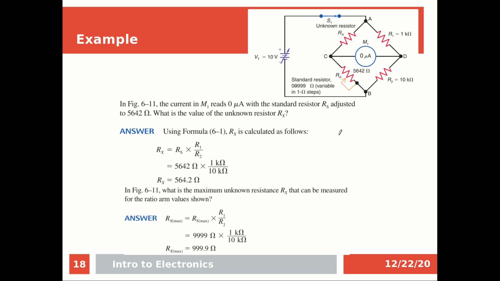So let's see an example. Here he gives you the R1, R2, and he gives you a value for Rs. So you just use the equation, very simple, to calculate the Rx. If he asks about the maximum unknown resistance, then you will not take the value that he gives to you. You will take the value of 999, which is fixed in our book. So you calculate the Rx max.